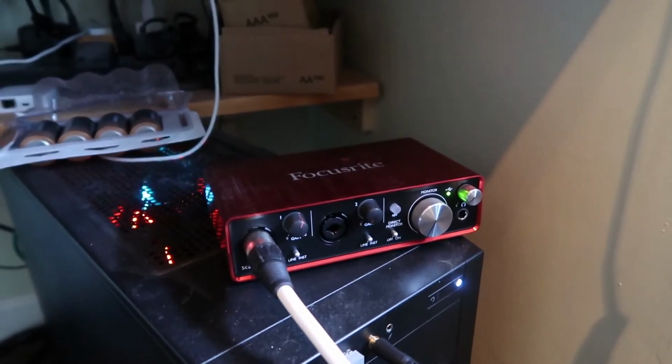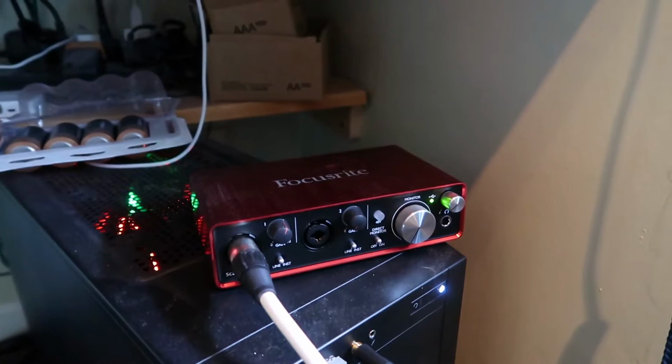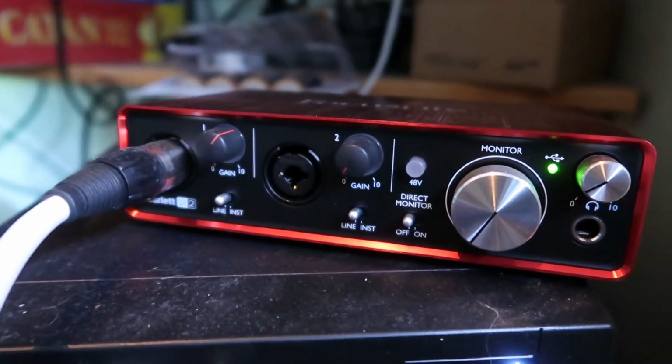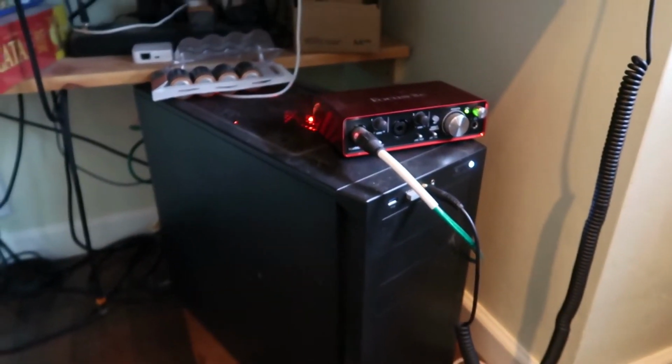The Blue goes into, here's my Focusrite Scarlett 2i2, which is how I capture audio for the Blue Baby Bottle. It is awesome. And yeah, there's a desktop down here. It's a custom build. Don't look under my desk.